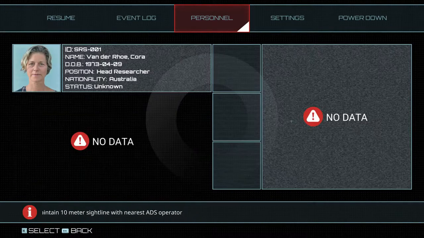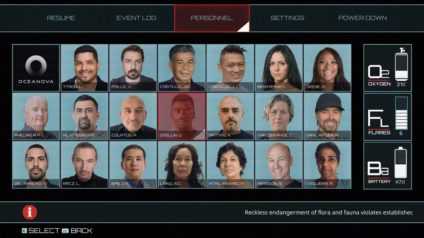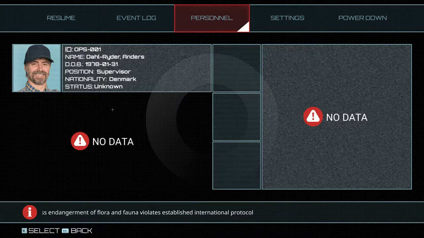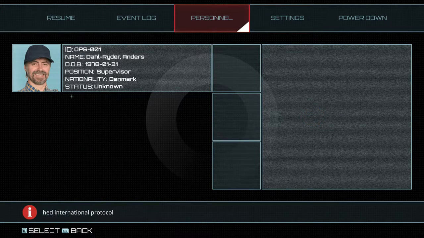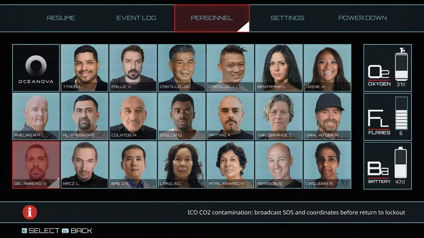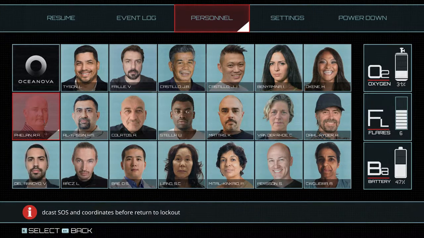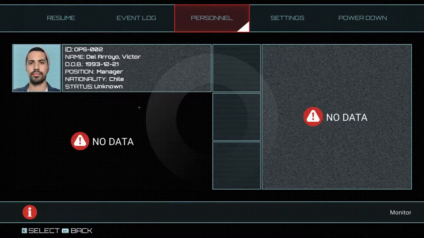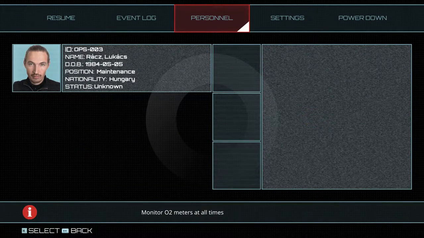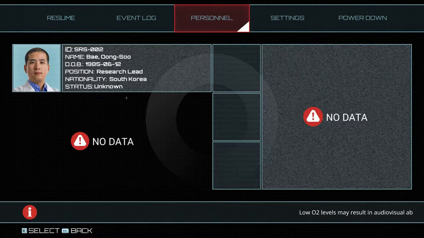Engineer. Vander Rowe. Oh, robot. Okay, got it. Head researcher. What are you researching, though? Doll rider supervisor. Was this the guy that was talking to us? So this might be who we are, Benyamina. And this was the dude talking to us in the pool, I think. And this was the guy we met walking around. Manager from Chile. I don't even know how you pronounce that. I don't even know. Maintenance. Research lead from South Korea.